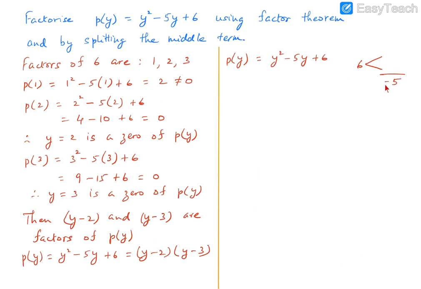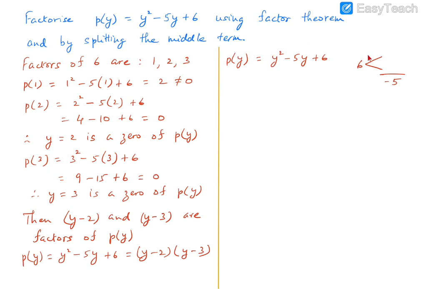So a is 1, b is minus 5, and c is 6. So a into c is 1 into 6, which is 6, and we have b as minus 5. So we now need to find two numbers whose product is 6, plus 6 to be specific. Okay, don't forget the sign. So it is 6 with a plus here.